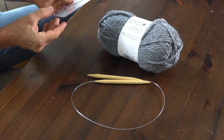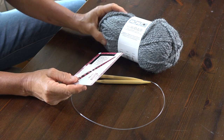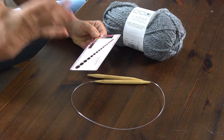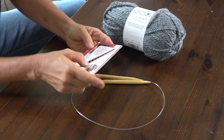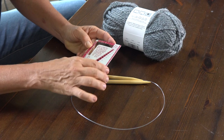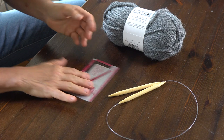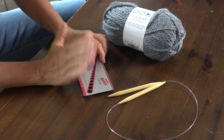Sometimes it can be helpful to have one of these little knitting gauges or checks, because what you will need to do is make a swatch. Depending on your yarn, your needles, and the way you knit — whether you have a very tight or very loose knit — you cast on about 20 stitches and knit about 20 rows. Then with this tool you can figure out how many stitches you have in about two inches, measure your pillow, and extrapolate how wide your knitting needs to be. The height can always be adjusted.